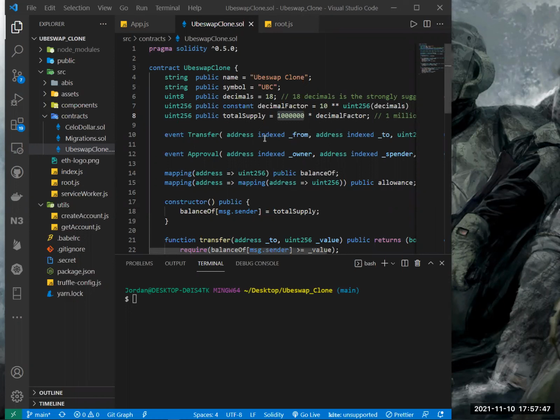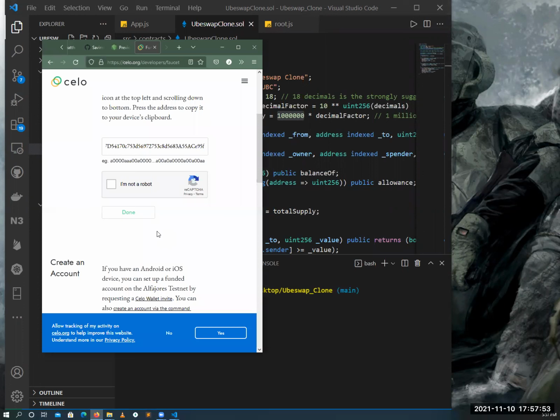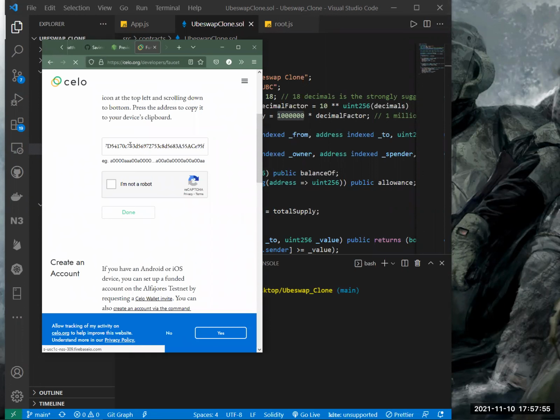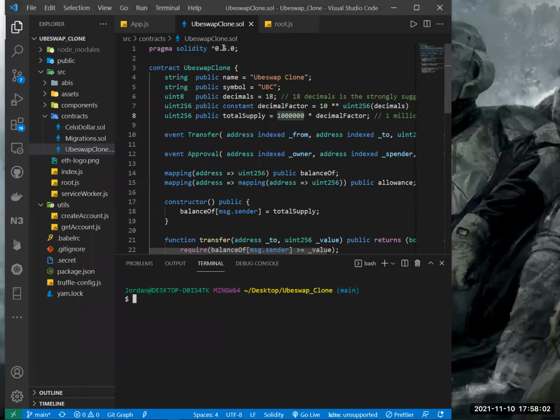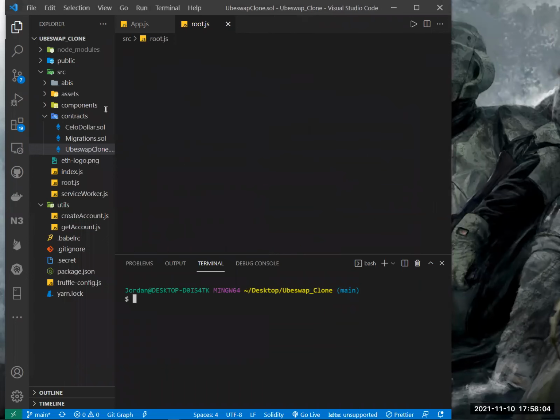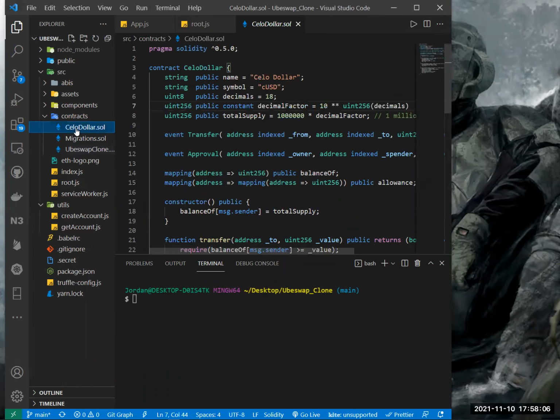So you should have something like that once you have been able to fund your account. For funding your account, I've posted the link for getting test tokens. This one we had already done: the ERC20.